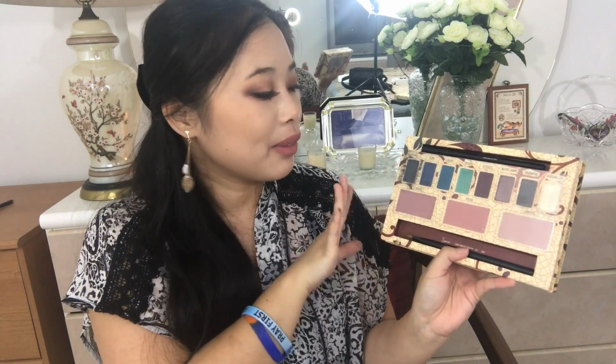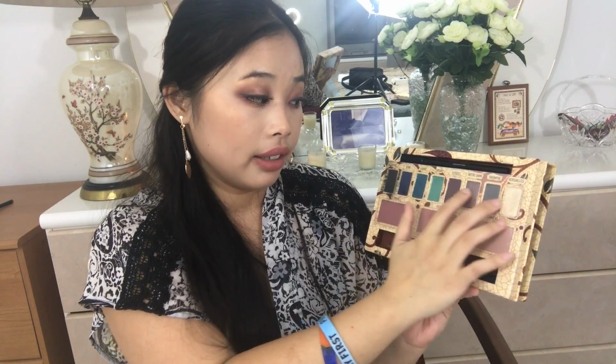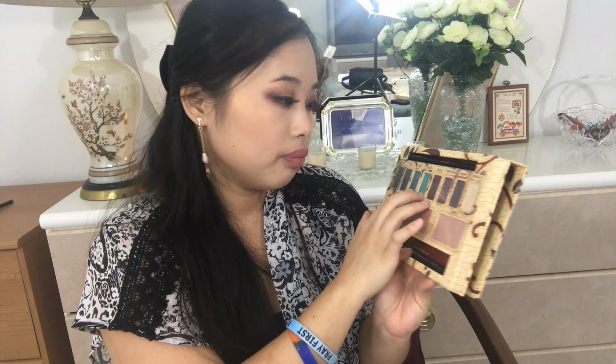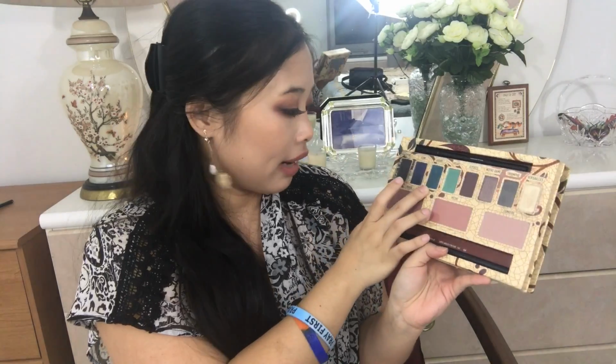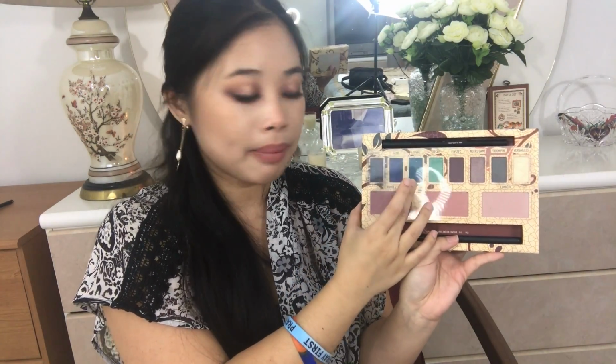I don't know how to say it without sounding mean, but this is not a very comprehensive or coherent eyeshadow palette. A lot of people look at this and wonder, what am I gonna do with it? I can't come up with a full complete look with that. Not a lot of people can just live without matte. And honestly, in here, there ain't no matte besides this teal shade right here. Yeah, this is the only matte shade.